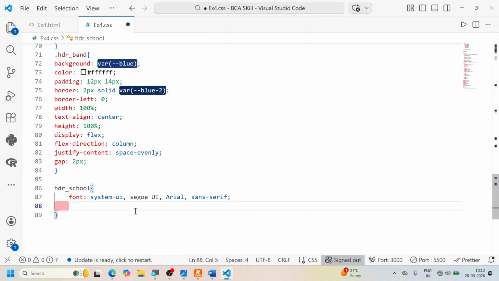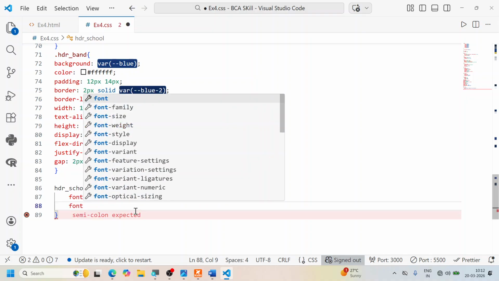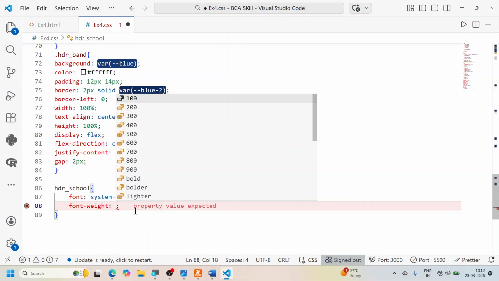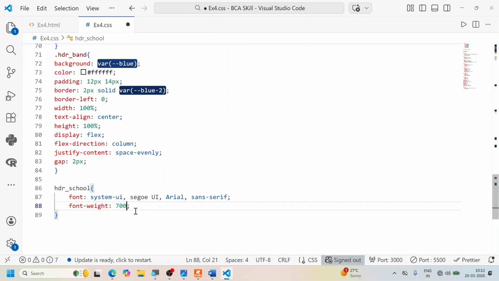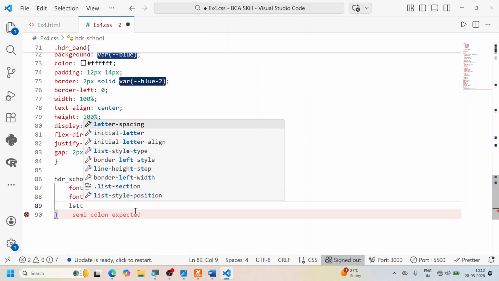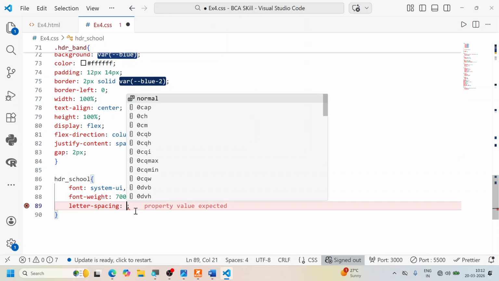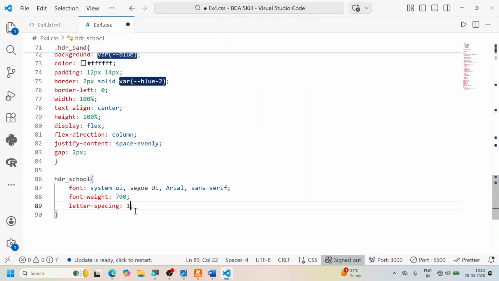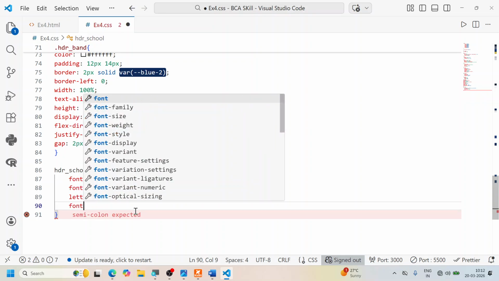Let me give a font weight so that it looks bold enough to be seen. Then letter spacing. Now I have given 1.2 pixel. If you want more spacing between the letters, you can do that. Then let's say font size.